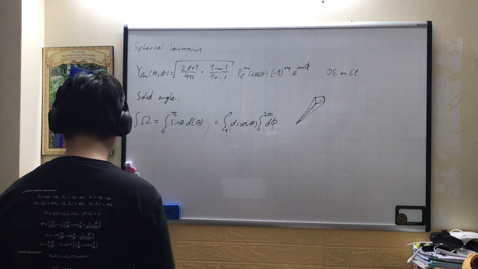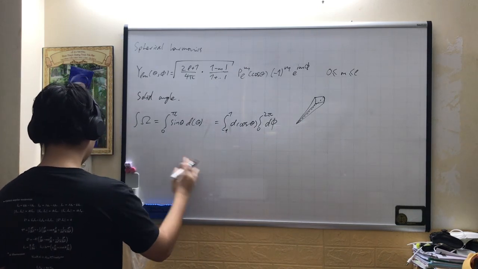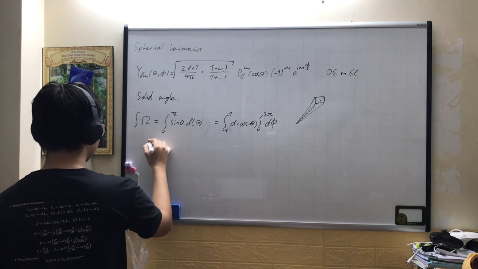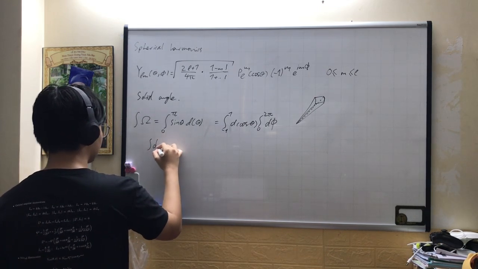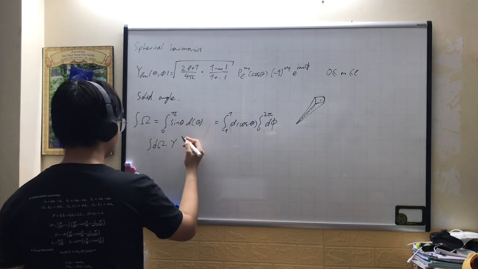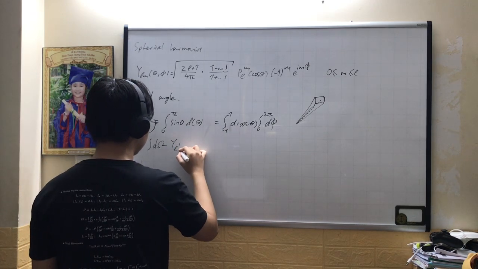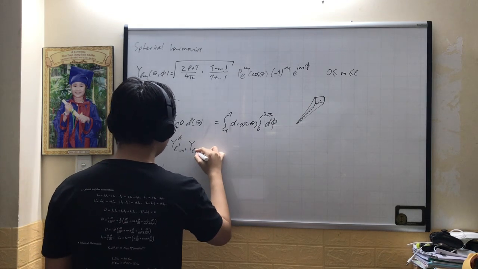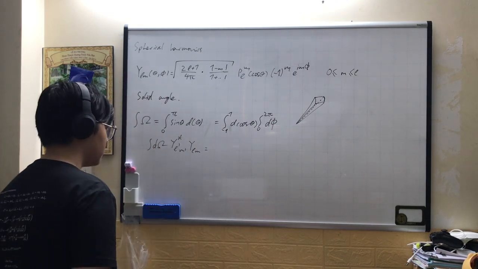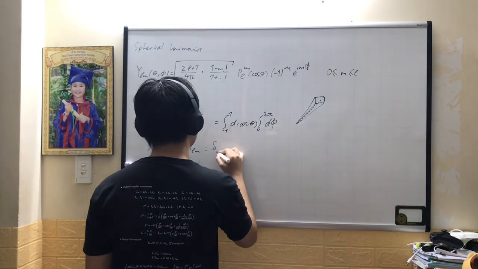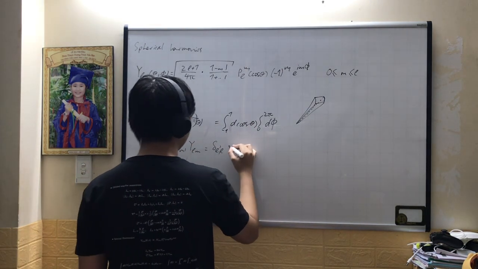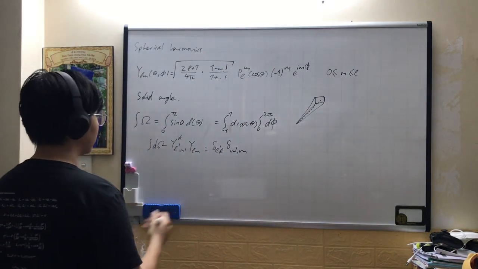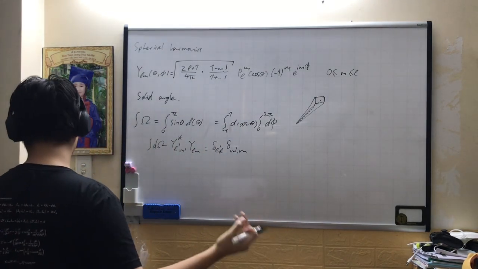Okay, so with the solid angle, when you integrate over the solid angle two spherical harmonics, say you have l prime and m prime, so two different spherical harmonics, these two have to be orthogonal to each other, meaning that you will get delta l prime l and m prime m. The prime here indicates that they're different, not the derivative.